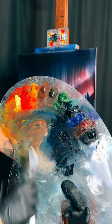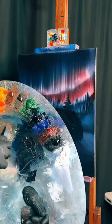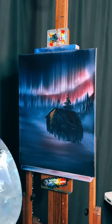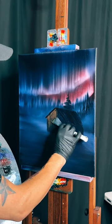Now, you don't want it to be too super bright either, because it's a nighttime scene, right? So let's add a little bit of our Van Dyke brown, just that darker browner color, and mix it up. Very cool. Scrape up a little bit of that. Come back up into here, turn our knife underneath, and just pull it down. Look at those cool little wood streaks it makes, right? Just same pressure all the way down, not trying to make it break, trying to mush it on so it pushes. Look at that. Oh, just like that.